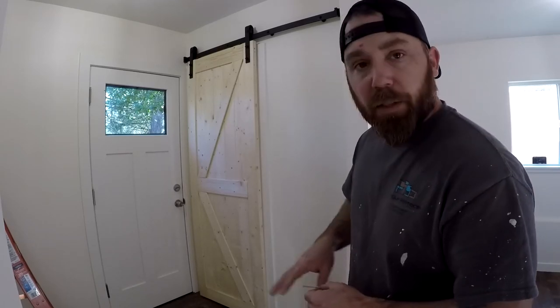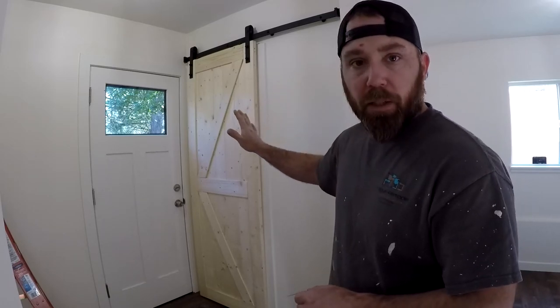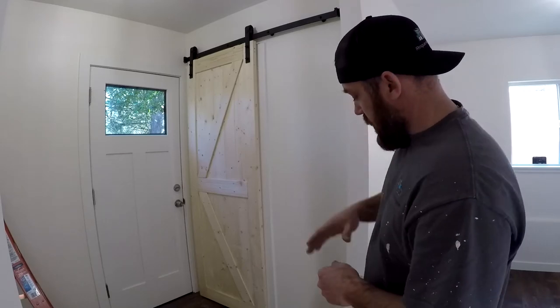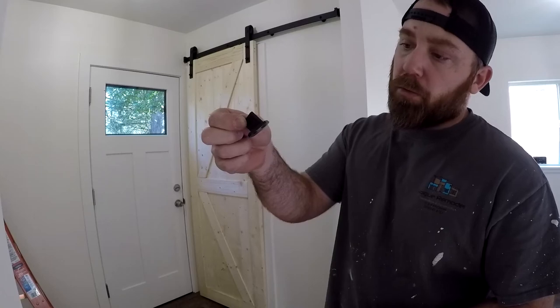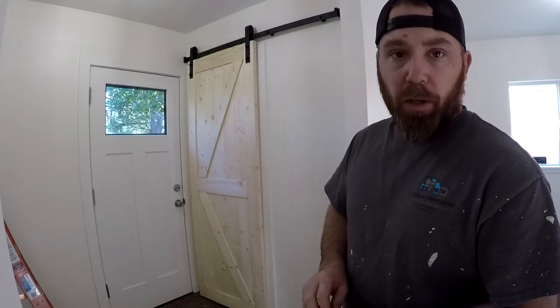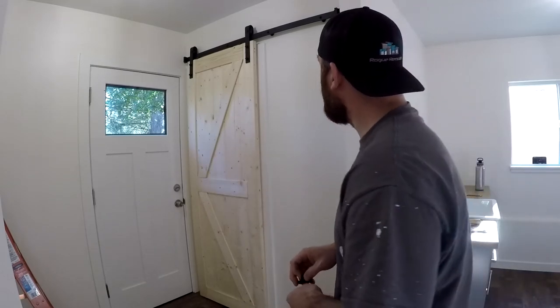So now we just have to set the door stop so that the door closes and gives you privacy in the bathroom. And make sure it doesn't hit this wall. And then on the bottom, we just need to put in this little, I guess, T-bar that'll follow that groove in the door and will keep the door from flopping back and forth.